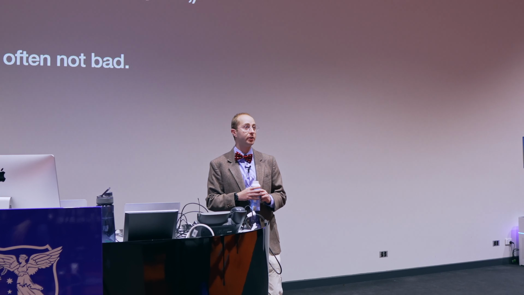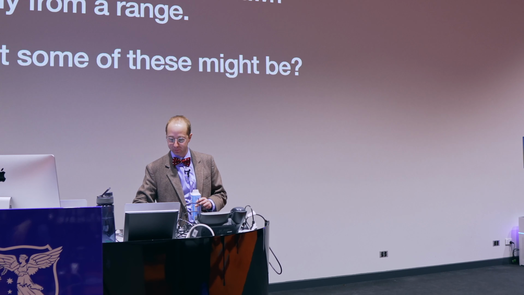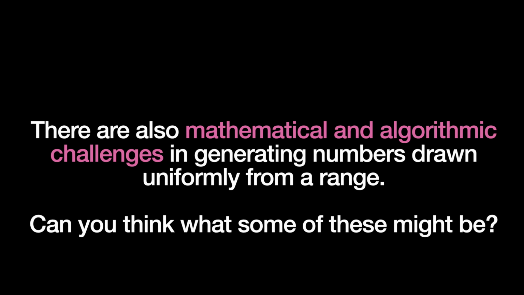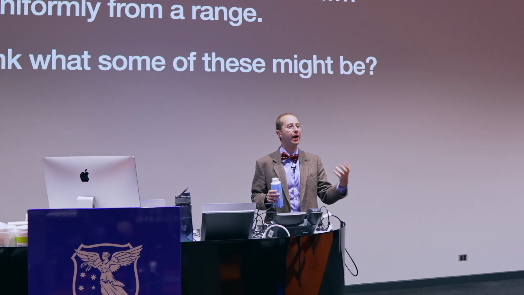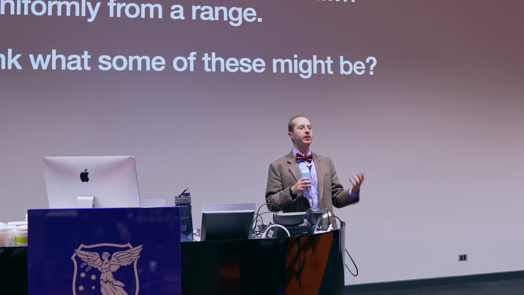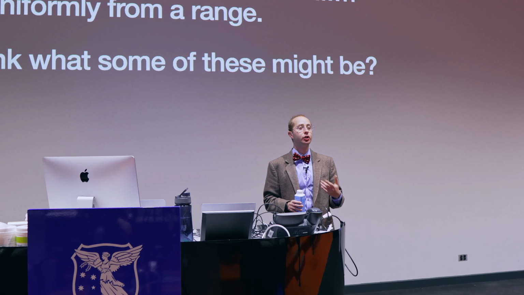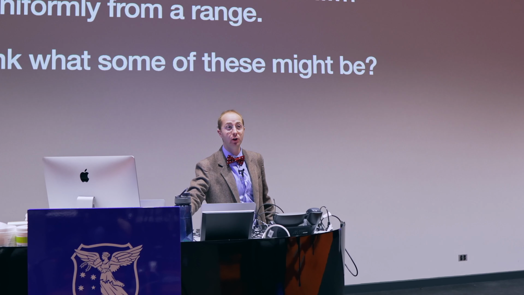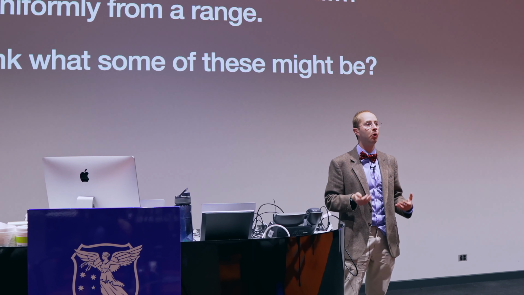That said, it's still important to know how to get and use these random numbers in your code. There are a number of mathematical and algorithmic challenges in generating these random numbers. We've discussed some of them so far. And it comes down to not only collecting the randomness, the pseudo-randomness for us to feed in, but then in how we mix it together, and then furthermore, in how we ensure that the distribution of the random numbers that we're getting at the end of this process is uniform or uniform enough.